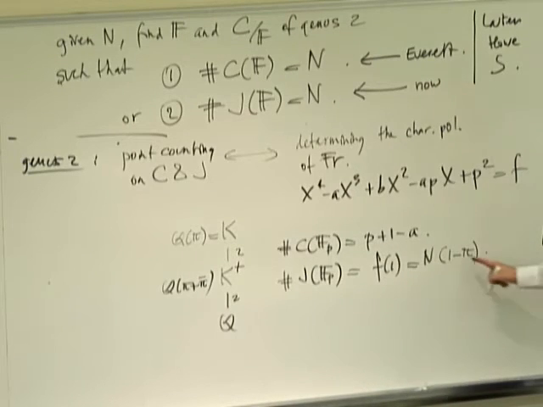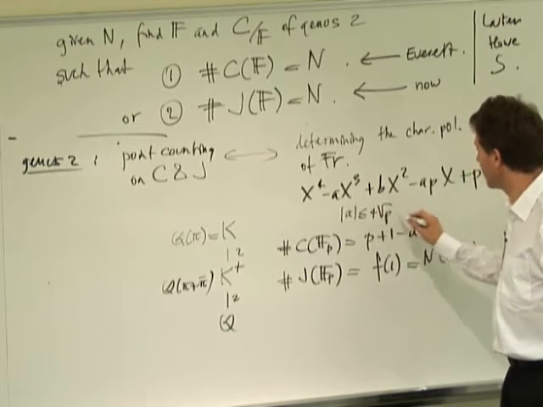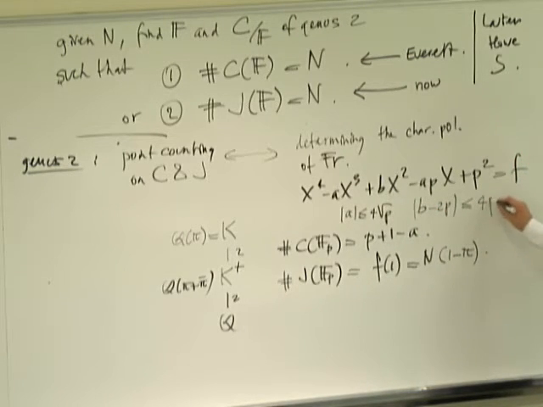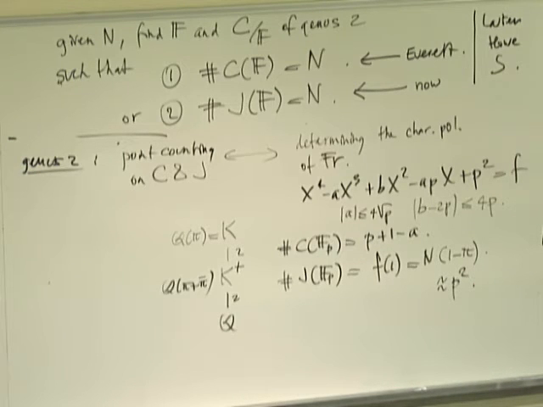And from the norm of 1 minus pi, which is something close to p squared, these a's and b's are again something very bounded, just like here the t, the trace of Frobenius in this polynomial was at most twice square root p. Similarly, here you have that a is no more than 4 times square root p, and b is something close to 2p, no more than, I think, 4p away from it. So the order, if you plug in x equals 1, it's roughly p squared, and here is the deviation. So this is of order p squared, order of magnitude. That's because this is a curve and this is a surface.